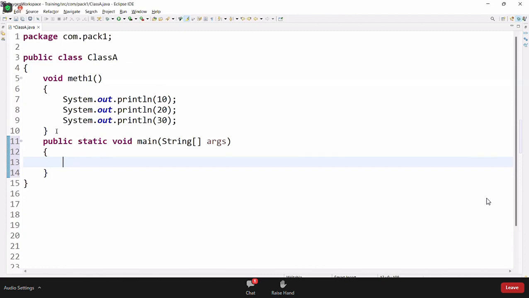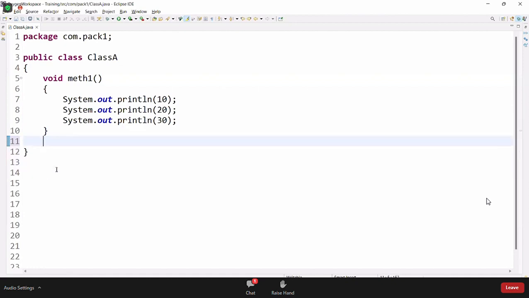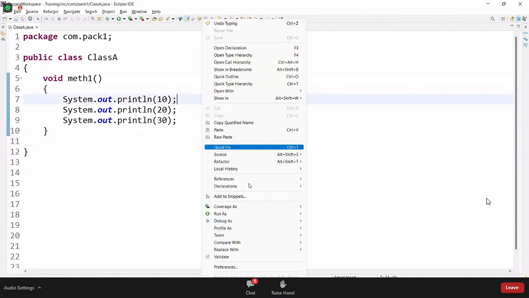I am writing the main method because without a main method, I cannot run my Java program. One more time I am saying it. For example, let me remove this main method. Now, right click, run as, where is the Java application?